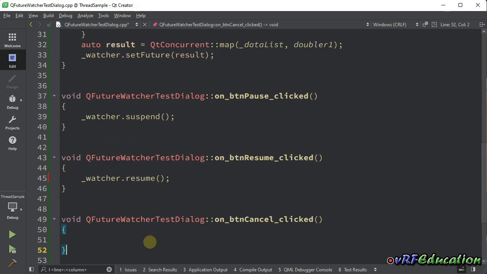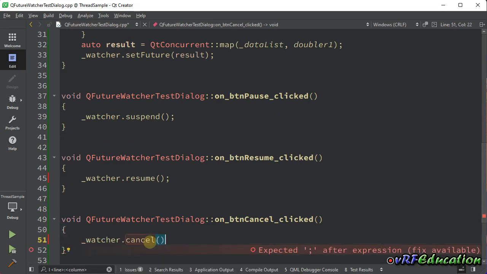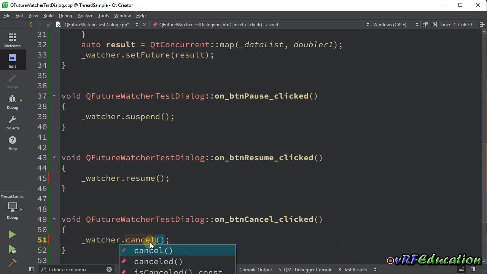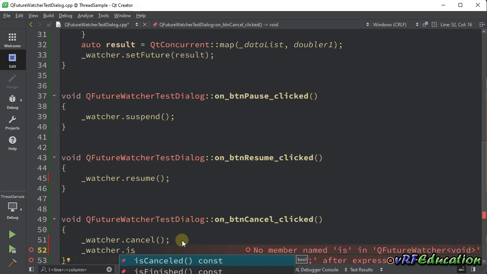And as you can guess, for canceling the overall operation, there's a method named cancel, and also a signal related to it. There are also a couple of informational methods. Let's see, watcher.is. You can get information about the current state of QFutureWatcher, or QFuture, using these methods: isCanceled, isFinished, isRunning, and you can call them whenever you want in any part of the application if the watcher is accessible.